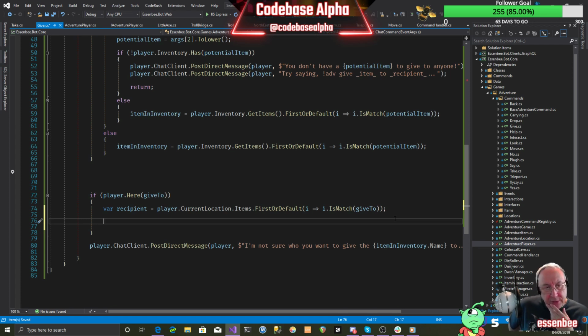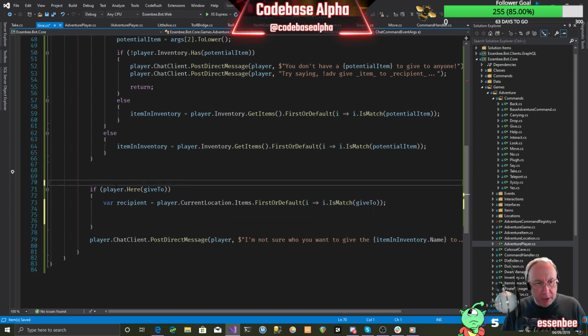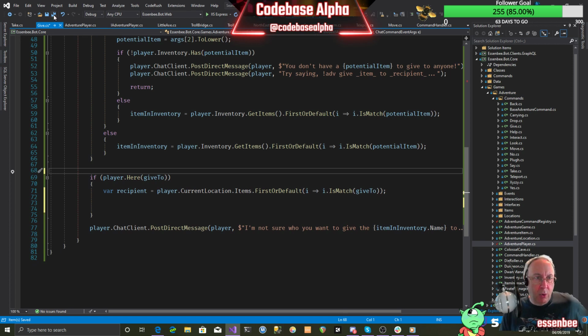So now we can say if the recipient's the troll, then we're going to do something. And at the moment we're going to build it as a switch statement, but eventually we will move the logic for processing giving. You know, we'll do this straight away.